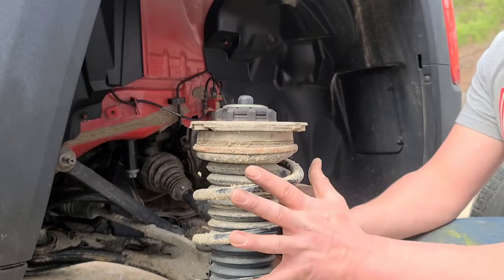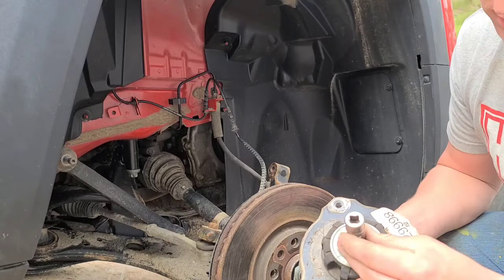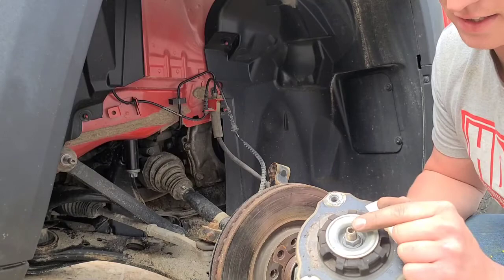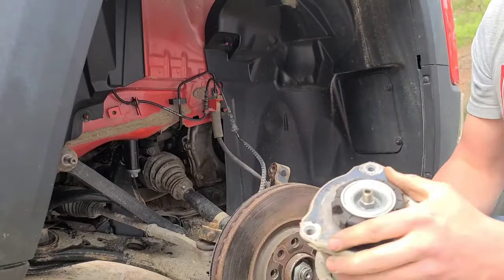cap off right here. And this is a number 6 Allen key. I believe this is a 16 millimeter. So you'll need a 16 millimeter wrench, a number 6 Allen key, and a spring compressor. You put your spring compressor right on the spring, compress it down, hold your Allen wrench there, and start loosening that nut with your wrench.